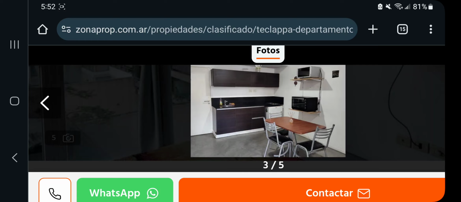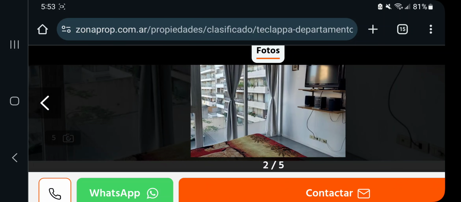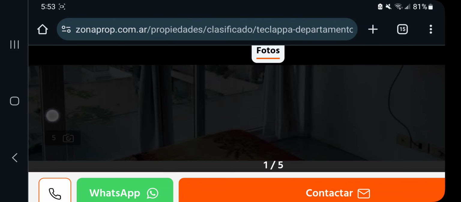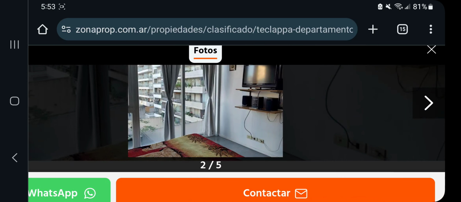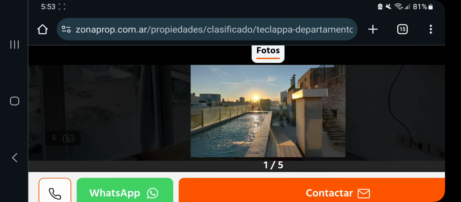So you see, that's a little kitchen there. At least it has a stovetop. It has a little conventional oven and a microwave. That's fine, and a sink. That's more than comfortable, especially for one or two people. And good cabinets. So this is definitely a studio. It says one bedroom, but it's definitely a studio. And that's a bedroom, which is probably right there next to the kitchen. But it's comfortable. It looks like it has a balcony, or at least that wide sliding glass door, which brings a lot of lighting. I love that. This one looks like a great apartment, especially for $300 a month.